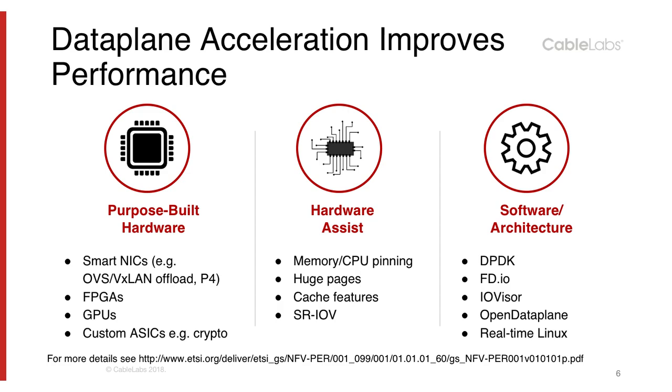You can look at the HC-NFV-PER 001 document that's listed below. Now, not all of these are supported by SNAPS, but this is a focus area for SNAPS, and for the time being, SNAPS is focusing on the middle section. So all the hardware assist features that you see, many of those are included in SNAPS, and then in the software/architecture bucket, items such as DPDK, etc., are also within the scope of SNAPS.